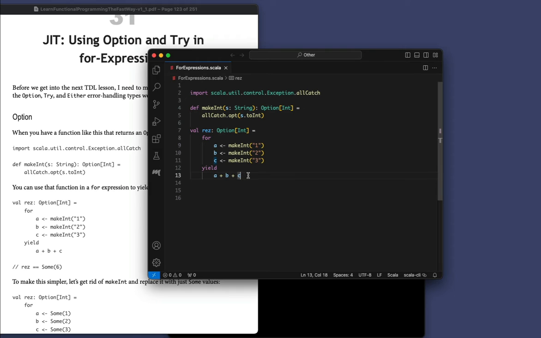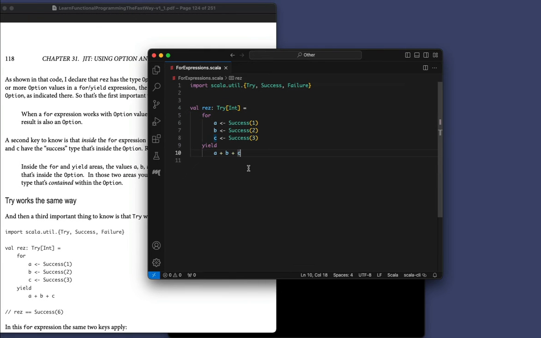So those are the things I really want you to know, and now I can do some other things and show you some shortcuts. So instead of using make int all the time, we can do something like this. We can actually just return some values over here and bypass make int altogether. So that could be sum 2 and sum 3. And now if I come up here, we won't even need those. So I'm just showing this as a shortcut if you ever want to do some testing inside the REPL. This is something that you can do here.